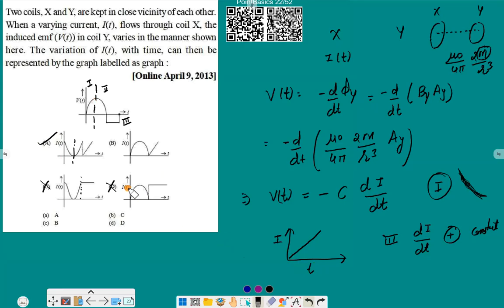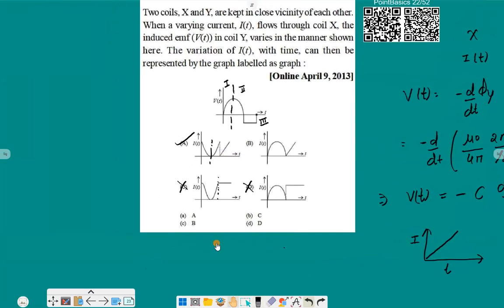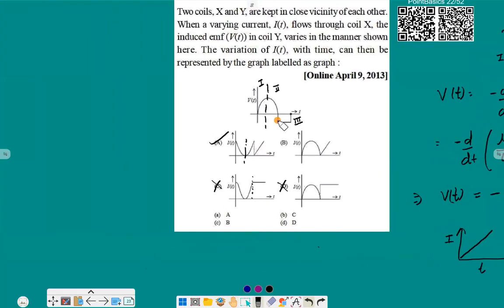Now, some of you might also get confused about how we will explain this and what is the explanation of this reason. So let me also clear that. First, let me clear all the markings here. Okay. Now let's come to this point. Suppose this is point C. Now at this point, induced EMF is 0.